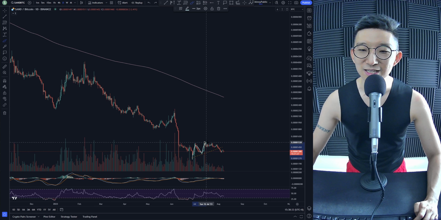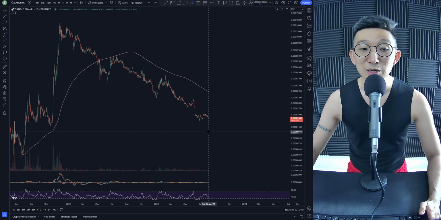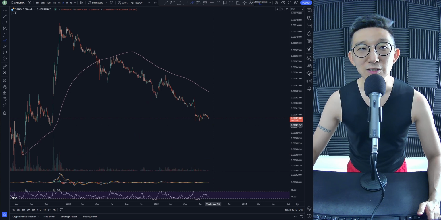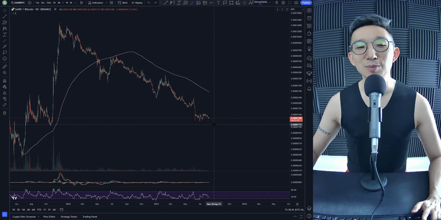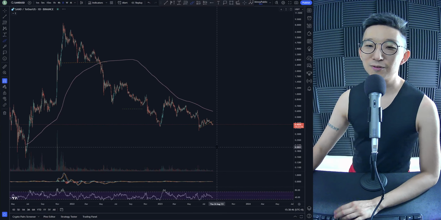Yeah, again, not exactly high quality, but yeah, we're kind of dipping at the moment. So the end may not be too far away, but we're not gonna be knife catching SAND BTC. ZEN against USDT. Here we are for The Sandbox.